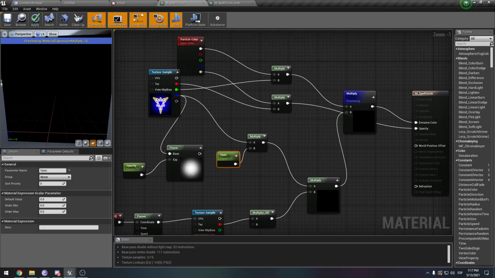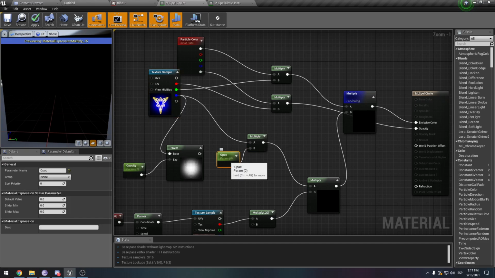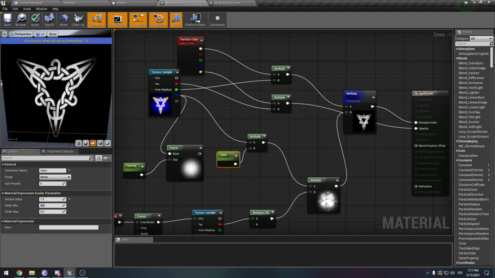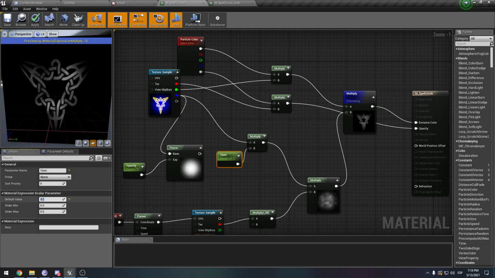So if we, for example, put 0 here, this blue texture is multiplied by 0, and that makes it appear like nothing, right? But if we put a 1, you can see how it appears. If you start lowering the number, maybe 0.4, you can see it slowly vanishing. But that is not the effect that we want. We don't want the whole symbol to vanish. We want it to appear from the core to those triangle wings that it has, right?